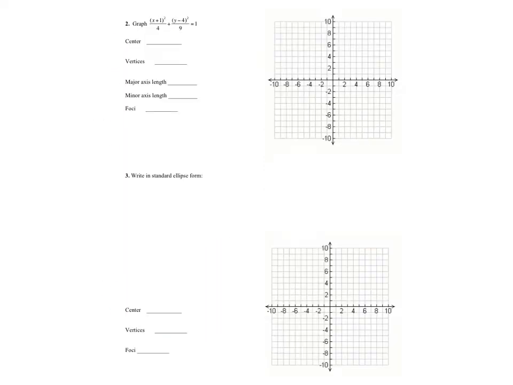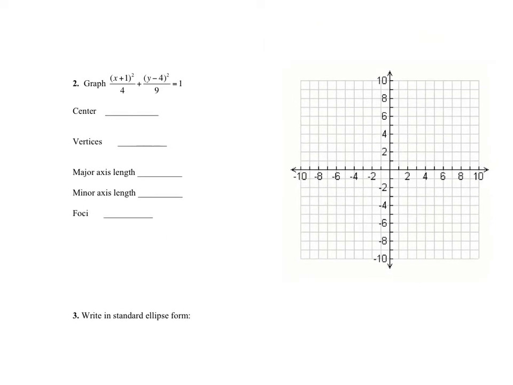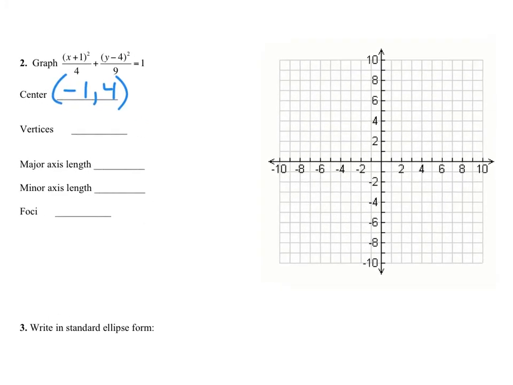Next page. Ready? Alrighty. Now, we have moved it off the origin, and we've moved it to a new center. Now, what's that? -1. Oh, yeah. So everything's going to come from the center now. Everything. Okay? So here we go. We've got -1, +4. So go over to -1, +4, and plot your center right there.